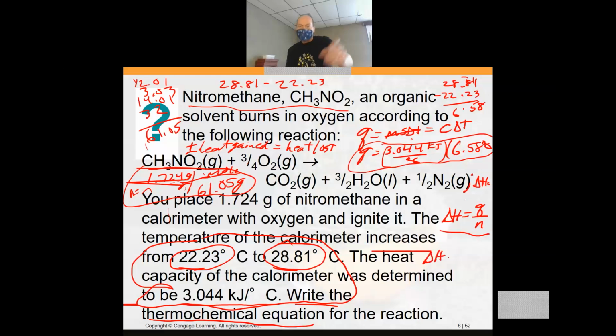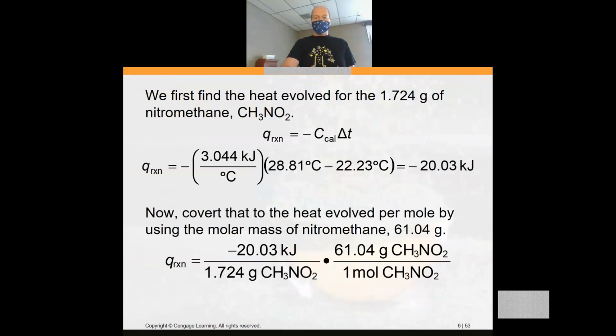For this reaction, the delta H is negative. Why did our delta H become positive? Why is it calculated as positive? We did everything right. Because we are calculating the heat gained by the calorimeter, and that's equal to the heat lost by the reaction. We want the heat lost by the reaction. We want the thermochemical equation for the reaction. And so that is why you get a negative value for your delta H.